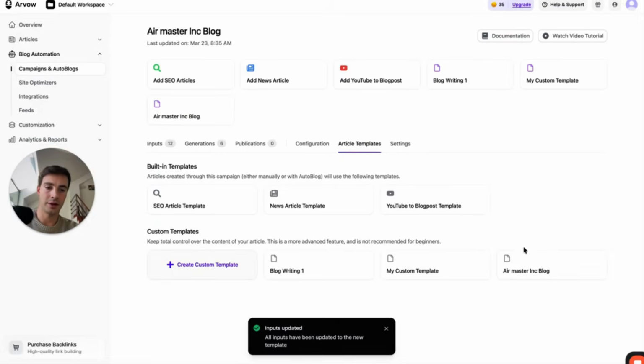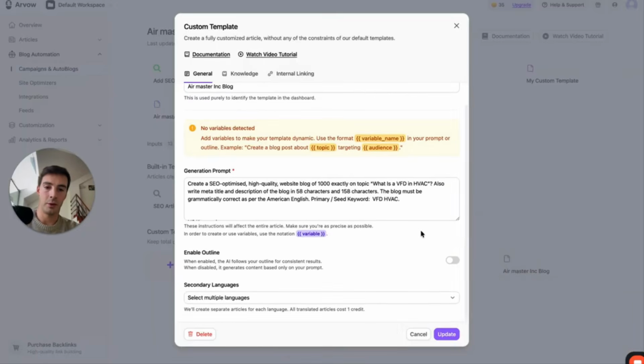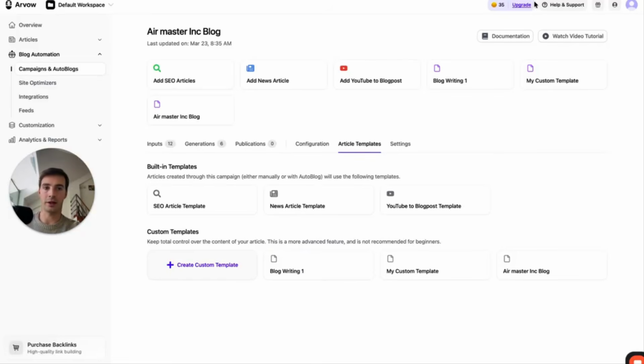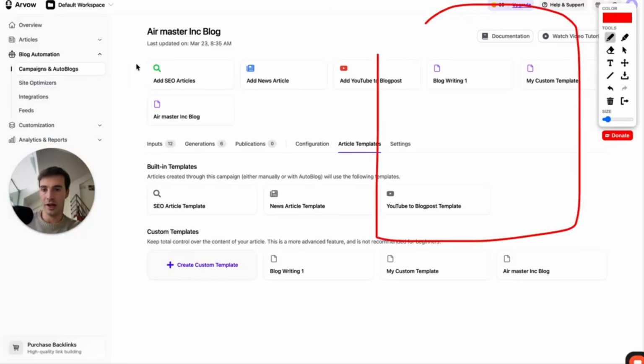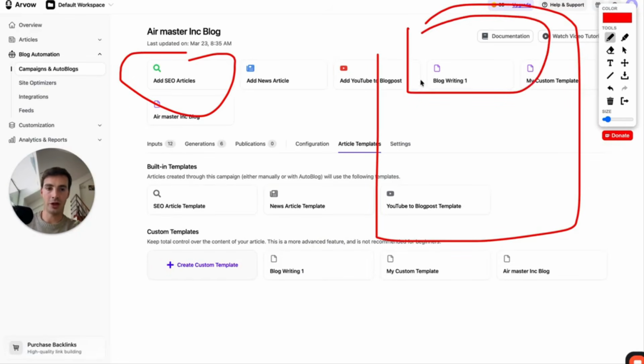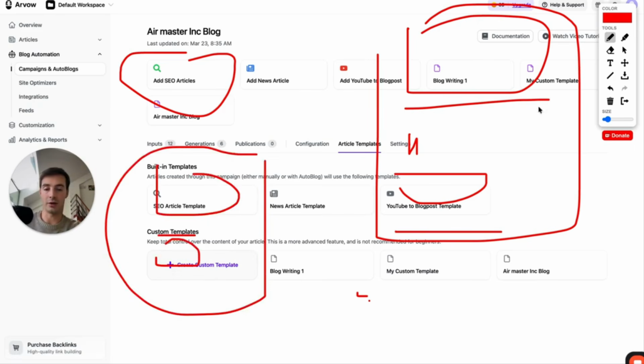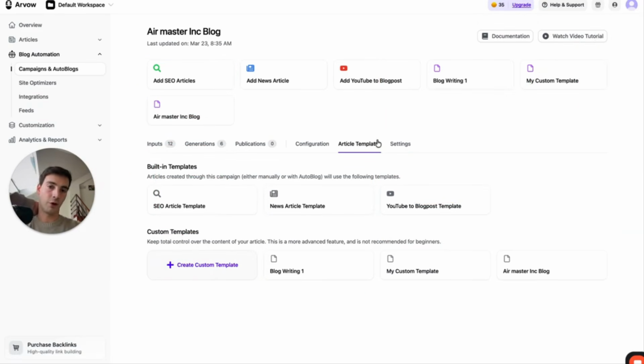And by the way, you can even create your own custom templates if you want. I won't cover this right now, but there's a way in which you can create custom templates with a custom generation prompt and a detailed outline in case you want something different. Because the default, we call it SEO article, is just a featured image, table of contents, H2, image, text, H2, H3, image, text. So if you want the output to be something like just an image and a table and a video, you can, or anything else you want, or 3 H3s, 4 bullets, whatever you want, right? You can customize this however you like it.